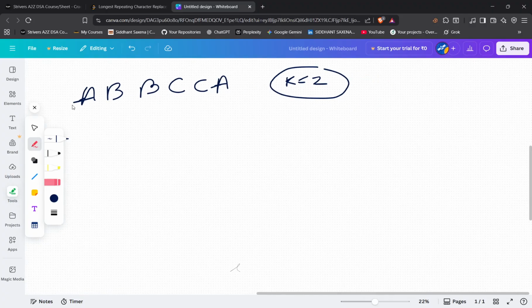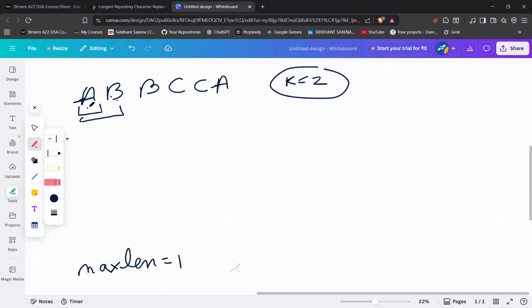Now what we have to do, suppose we have taken this, so what max length becomes, it becomes 1. Suppose we take this, what is the max length of the longest substring with all the letters the same?